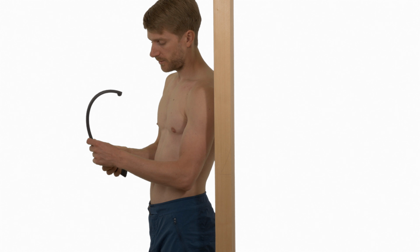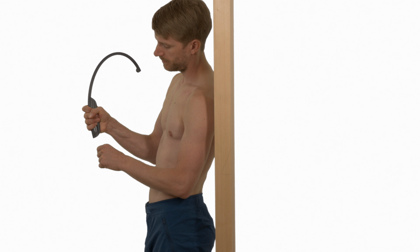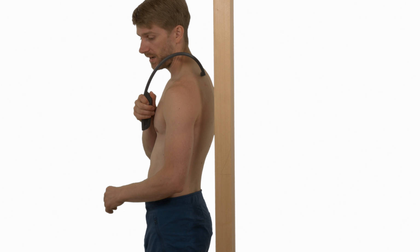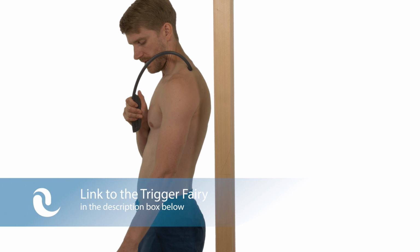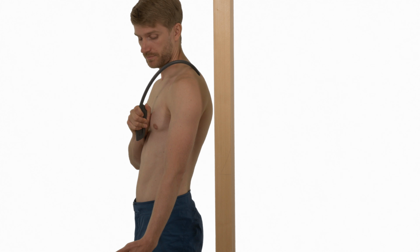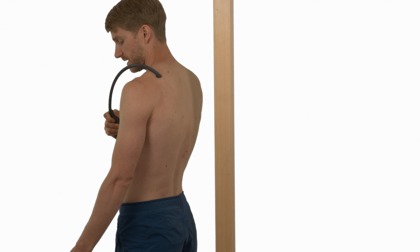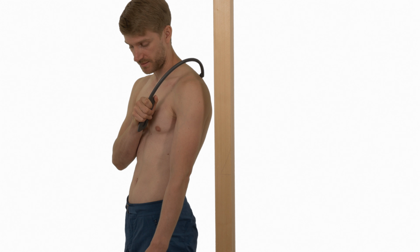So you want to take the trigger fairy and grab its handle here. And what's important is that you place the thumb on top of the fairy, because otherwise you have to grab it quite hard and you tighten up your arm too much. So I always grab it like this. I place the trigger fairy right above the spine of scapula, and then I exert pressure by simply pulling the fairy downwards and a little bit forwards. And this way I can inspect this whole area above that spine of scapula, which you can feel, and massage it with an ischemic compression and very, very small circular motions that I execute with the handle of the fairy, like you can see here.